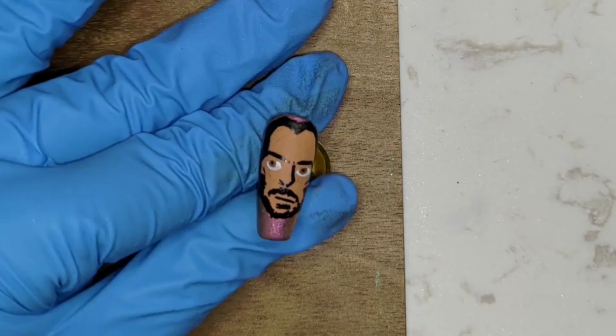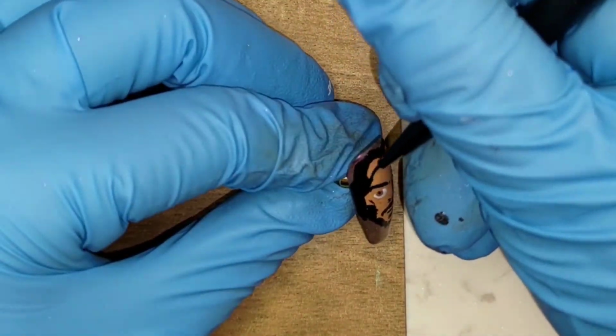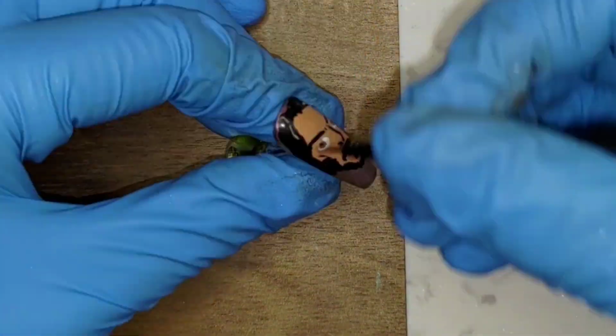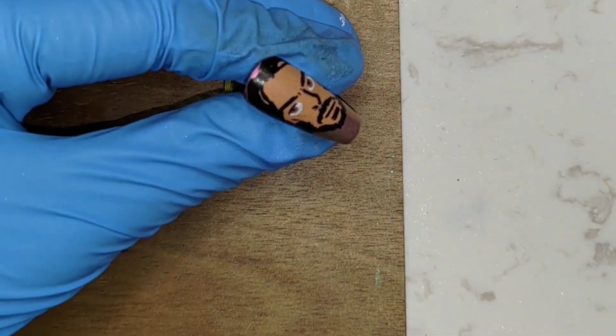Adding those two strands of hair on his forehead made his hair look more natural, in my opinion. Sometimes small details like this could really liven up your nails. Lastly, I added black outlines to the top of his pretty eyes to make him look sharper.